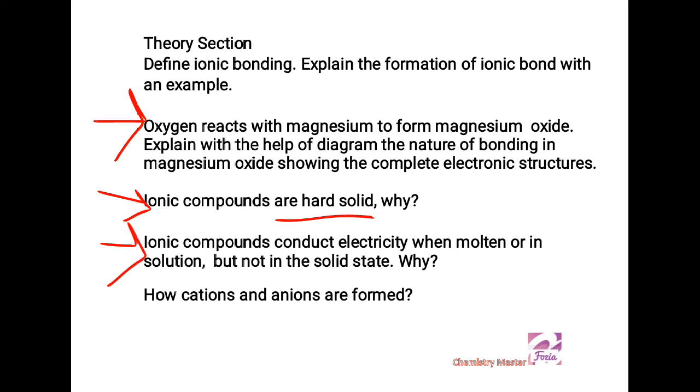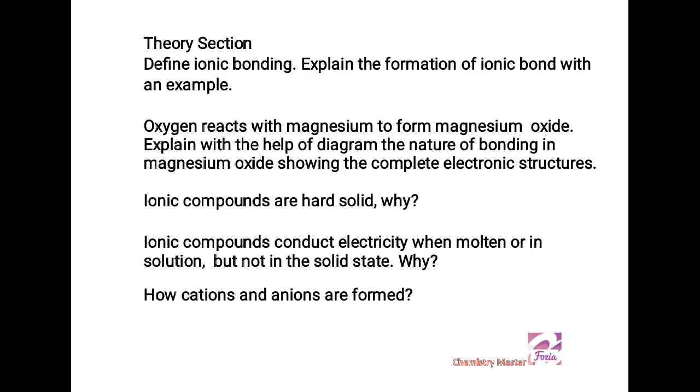Ionic compounds conduct electricity when molten or in solution, but not in the solid state. Why? The current is carried by ions, not by the compounds, and in the solid state the ions are not free to move. If they are not free to move, how will they carry current and reach the electrodes? So the solid state will not conduct electricity.